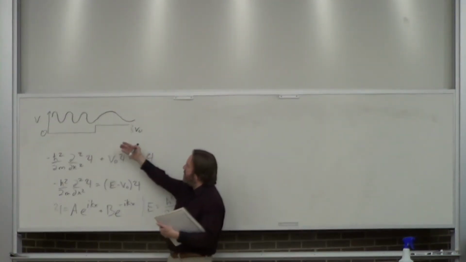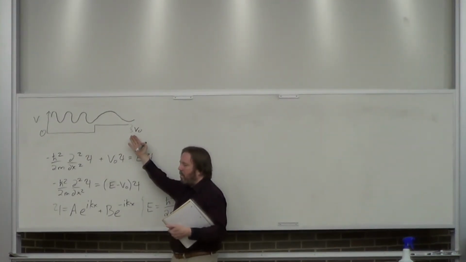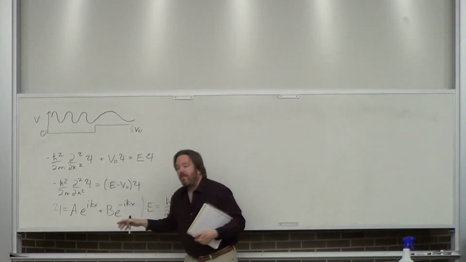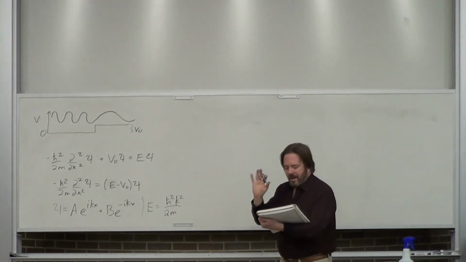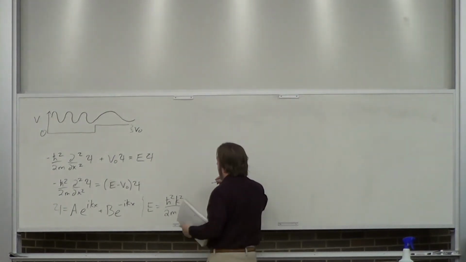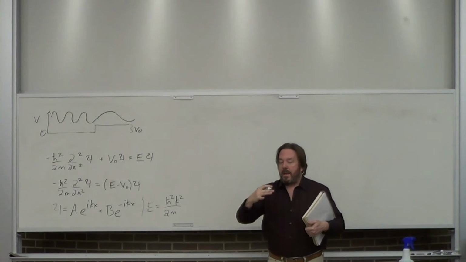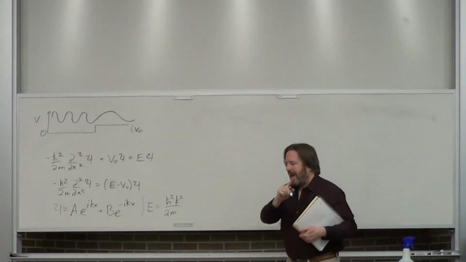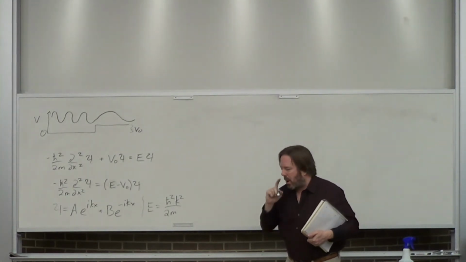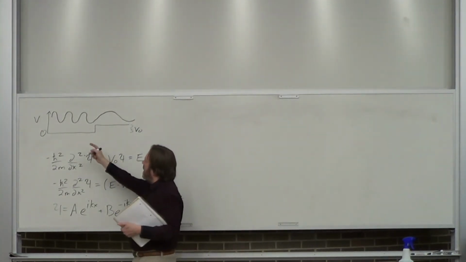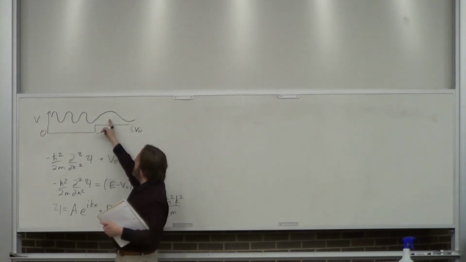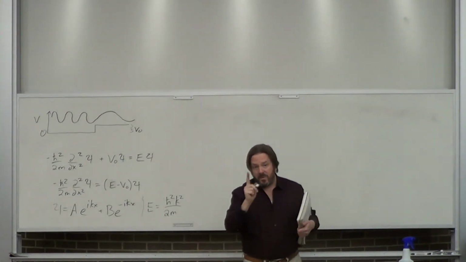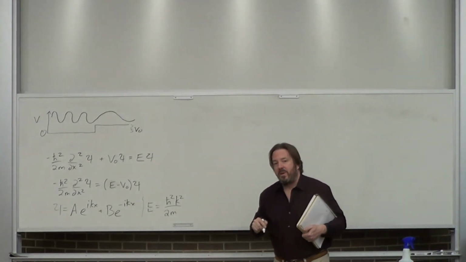When we start to build some more exact pictures, as we start to add complexity to the potential, you might have to figure out what A and B are. And again, you actually do. I'll show you how you go about that, which is to say that there's some boundary condition. Actually, I alluded to it a minute ago. Remember when I said you just have to make sure that this wave touches that wave, that it's smooth and continuous? You remember how wave functions have to be smooth and continuous?